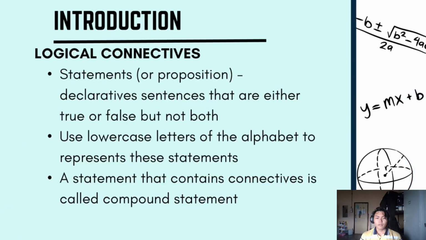Introduction. For the introduction, we have logical connective. First of all, statement or proposition: it is a declarative sentence that is either true or false but not both. Secondly, use lowercase letters of the alphabet to represent these statements. And finally, a statement that contains a connective is called a compound statement.